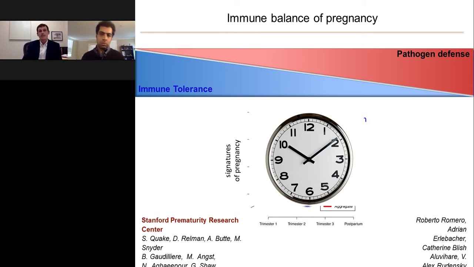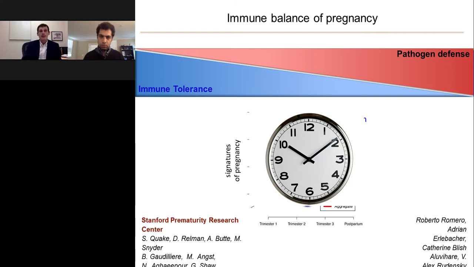So why pregnancy? Well, pregnancy is a fascinating immunological phenomenon. The maintenance of pregnancy relies on a finely tuned immune balance between immune tolerance to the hemi-allogenic fetus. For example, effector CD4 T cells and CD8 T cells are excluded from the placenta and the decidua particularly, so that they can't even reach or interact easily with fetal antigens.